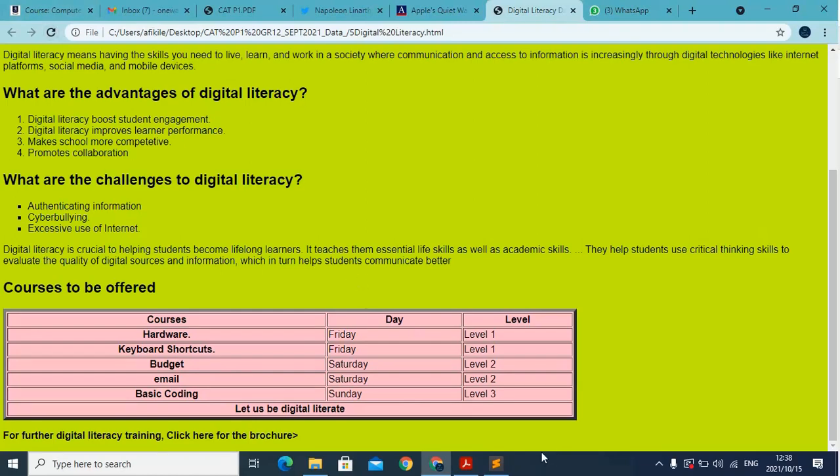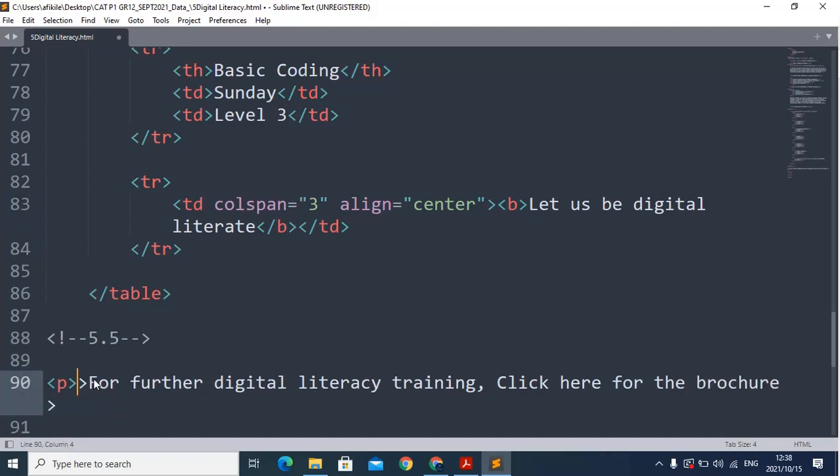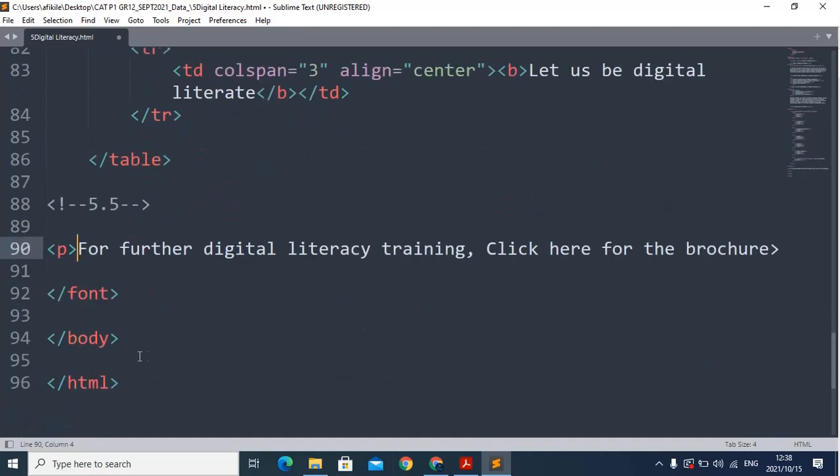And then finally, what we need to do here is create a link on the text below the table to open the brochure file in your data folder. It says click here for the brochure.